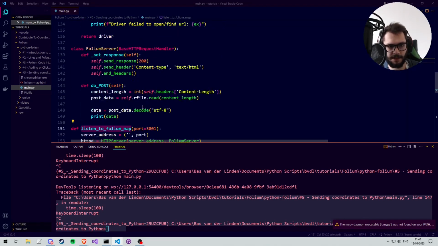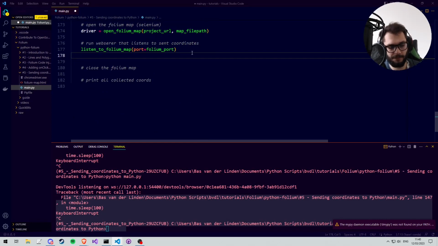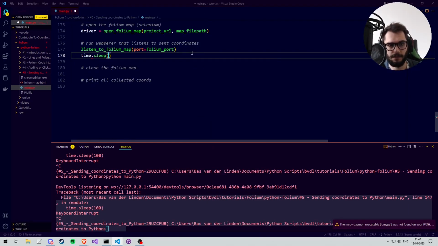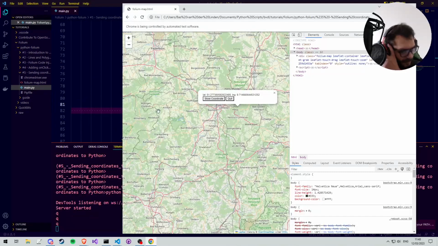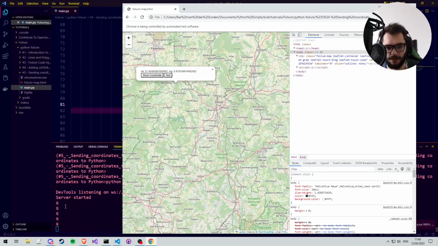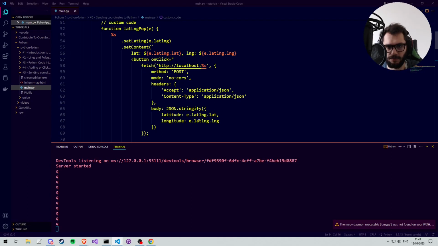And the only thing is that we don't really do anything with what we're listening to. We just print them out, but it's great for an example. After we've done that, we can add another time.sleep to go ahead and check how it works. Right, so sleep for 100 seconds, and let's run our program again. Okay, so currently when we click quit, the queue is sent, so we can click it a couple times. Seems to be weirded out and it sends it twice. Okay, so let's see what's wrong.